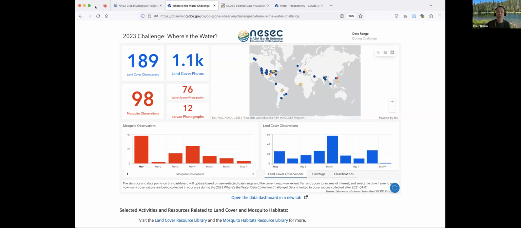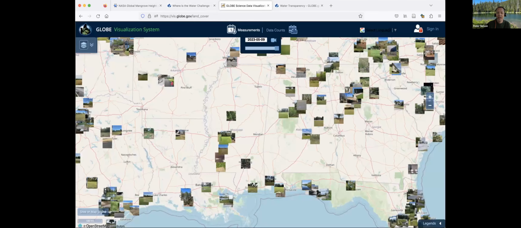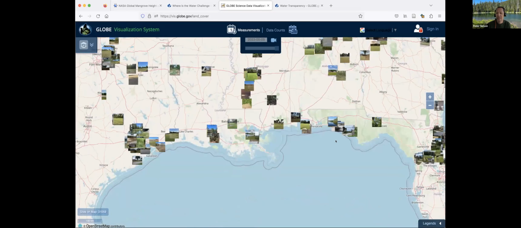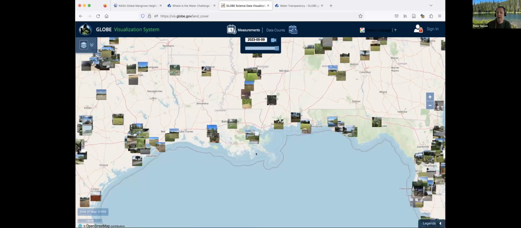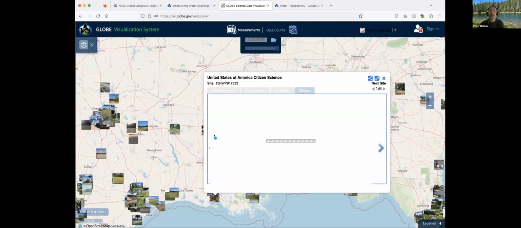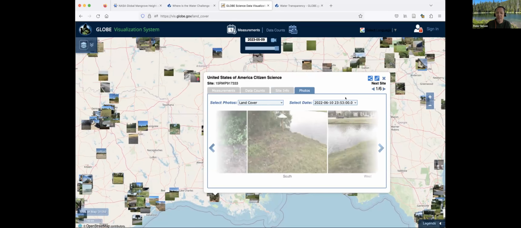Importantly, we can start to go over, and I wanted to highlight, the data the GLOBE community has taken photos of on the ground over the last 5 years. I wanted to zoom in on this Gulf Coast area in the United States, where the Delta-X mission was focused.